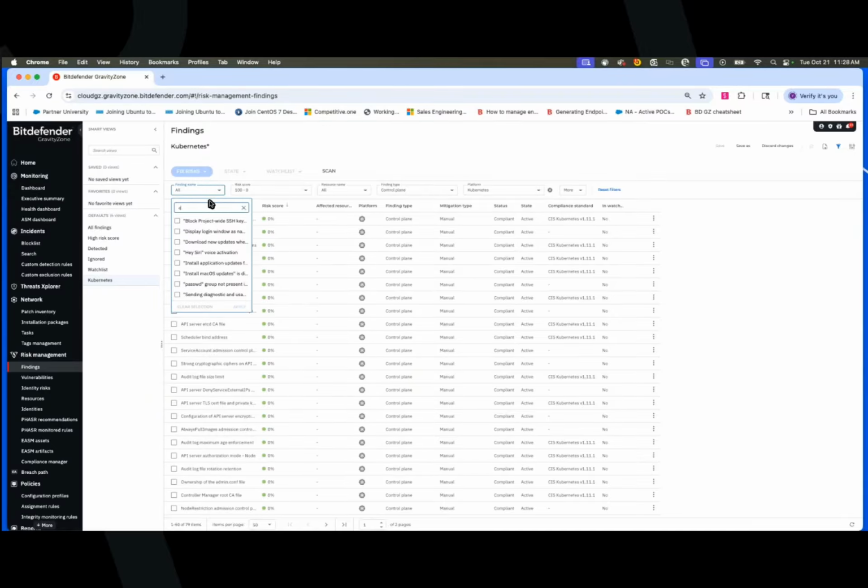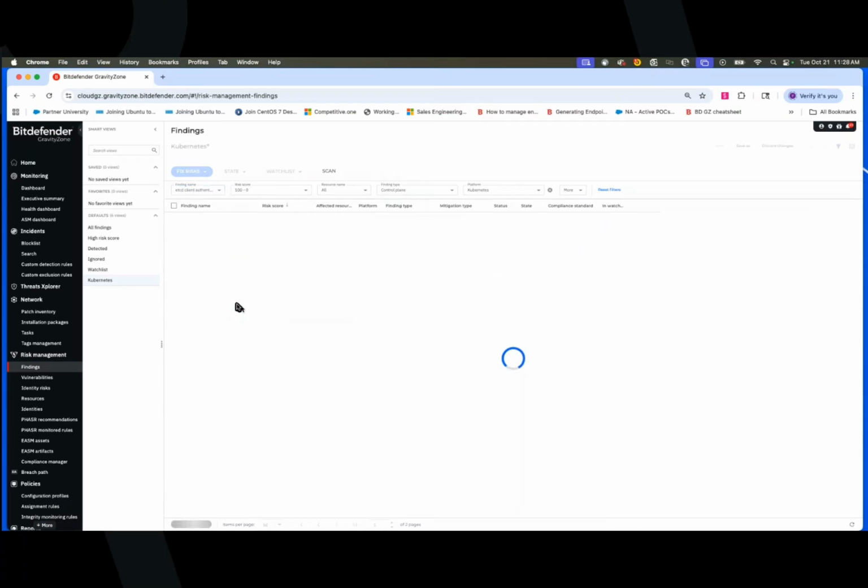And then from there, of course, if I want to look at specific findings, for example, we've mentioned etcd, which is the brain of the operation for containers. I can look at it here. And if I wanted to, for example, quickly check one, tell me about etcd client authentication, right? Now, if I click on it and I hit apply, it would tell me whether or not I have any misconfiguration there. You can see that the risk score is 0. That means good news for whoever is managing this environment, because we don't have any issues or any misconfigurations at all. We can also see that the finding type is control plane, because that's what I'm using here to filter.